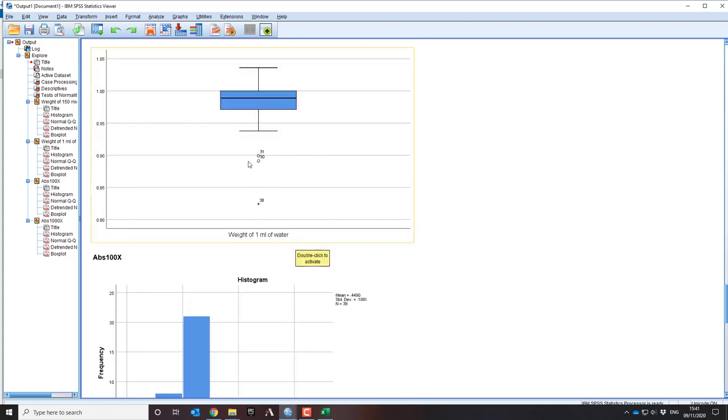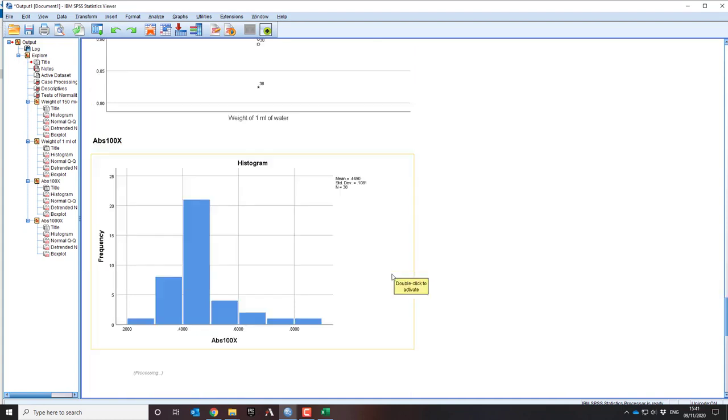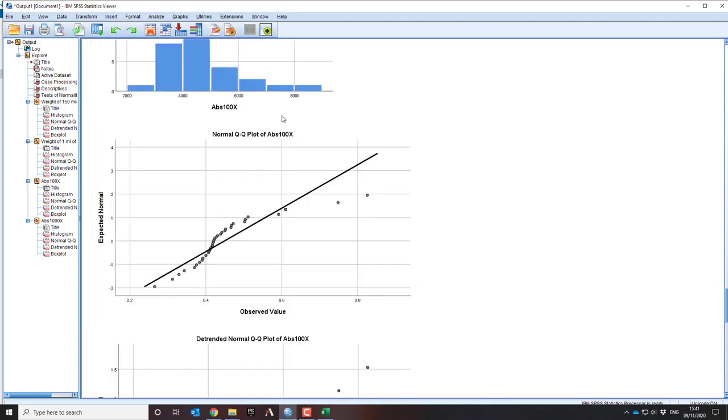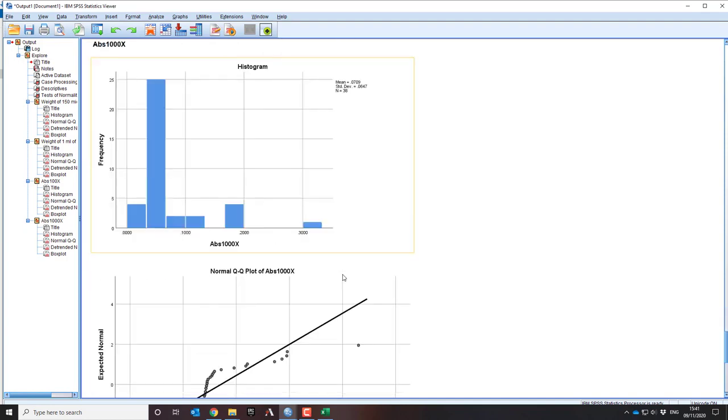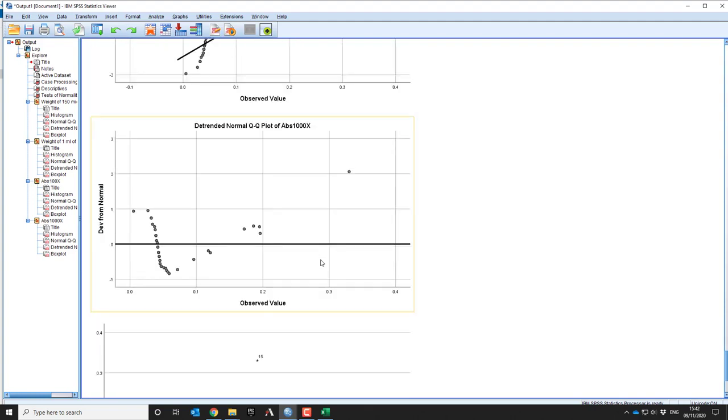If I go and look at the box plot, I can identify the outliers of 30, 31, and particularly 38. If I look at the absorbances, again, it's not very symmetrical, and you've got some more potential outliers at the large level. And if you go to the absorbance of the 1000-fold, I've definitely got some outliers. These are most likely due to the people who are doing the experiment putting the UV cuvette the wrong way round, so putting the opaque side and therefore getting more absorbance than you should have. Hence these 2 values.